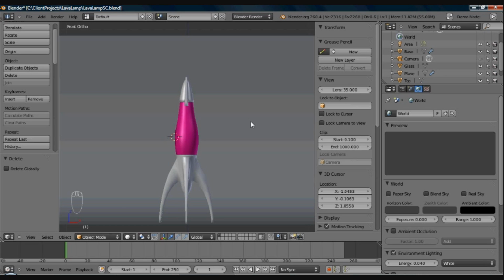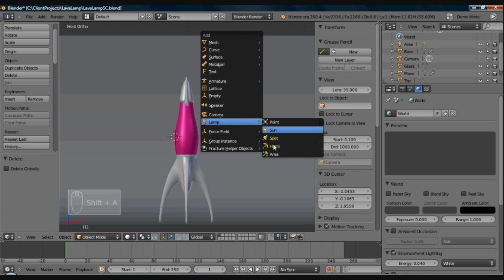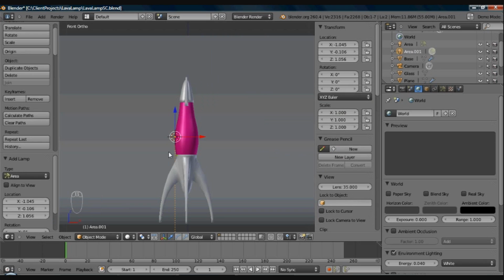So let's put another area lamp, Shift A, lamp, area, and it's pointing down. We want to rotate it 90 degrees, 90, and there it is, facing the right way. Now we're going to leave the distance on this.